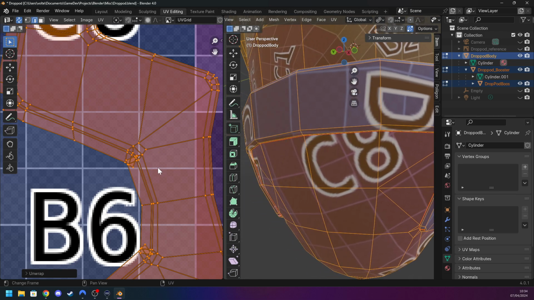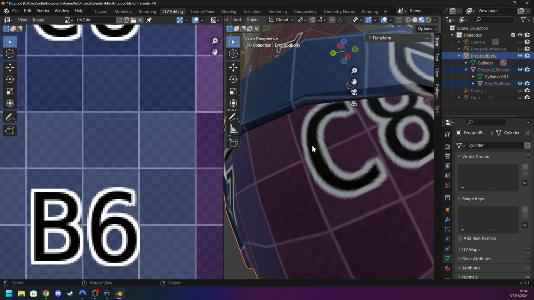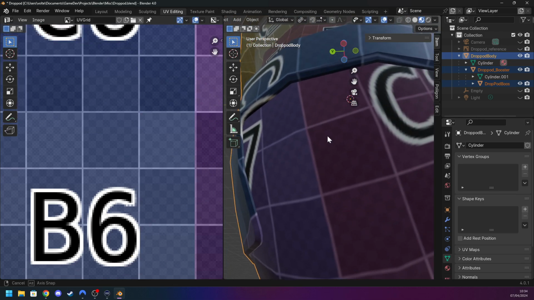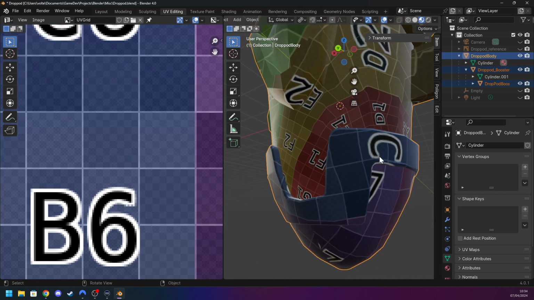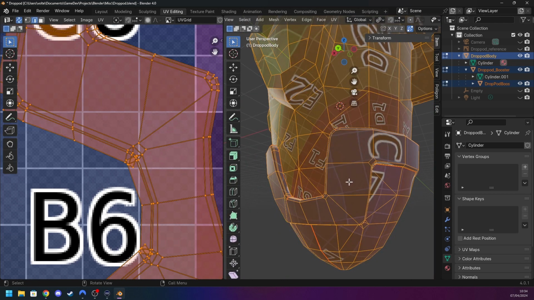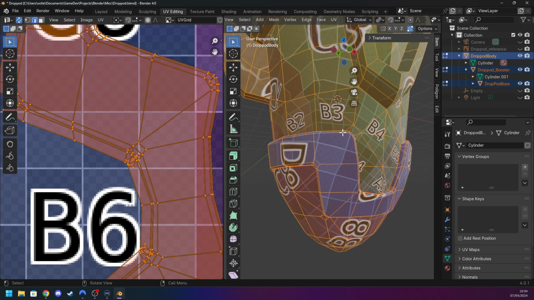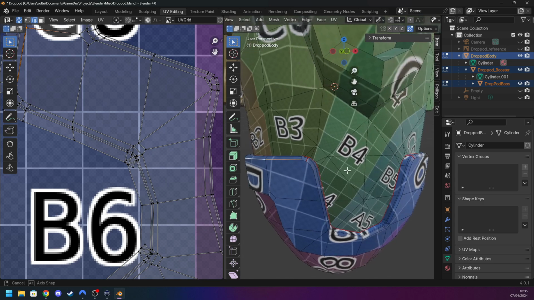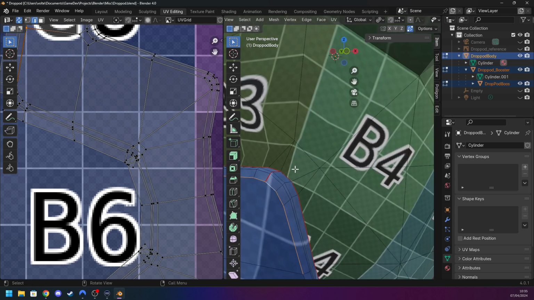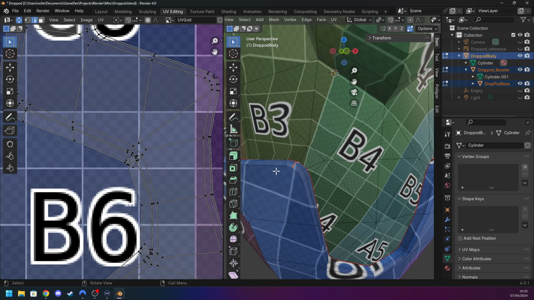So yeah, it's got rid of some of the distortion on the lower part. But we do still have the problem of it being distorted along here, as you can see. I think the problem is this curve here, it's not able to properly unwrap. So I reckon if we just separate, we might not need these then.